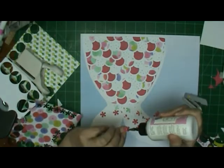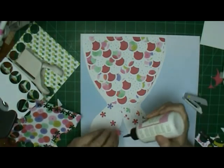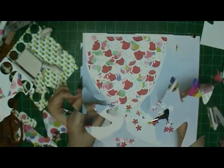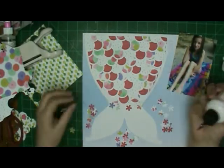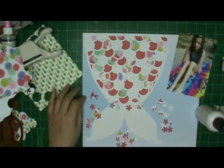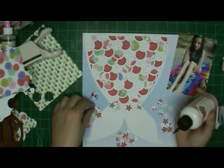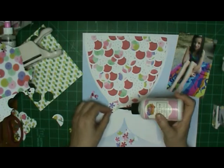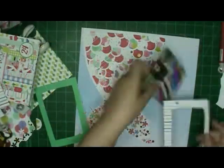But yeah, and I'm going to keep looking at that tail and keep thinking, you know, I wish I thought of something better to do with it. And I'm going to end up doing an outline to match the outline at the top. When I originally did the tail, I didn't think it'd matter. And of course, I keep wishing my tail's bigger every time I look at it. The bottom part anyway, but it's not. And it's going to stay the way it is because I glued down all these little flowers and all of these sequins. But I totally love the challenge.